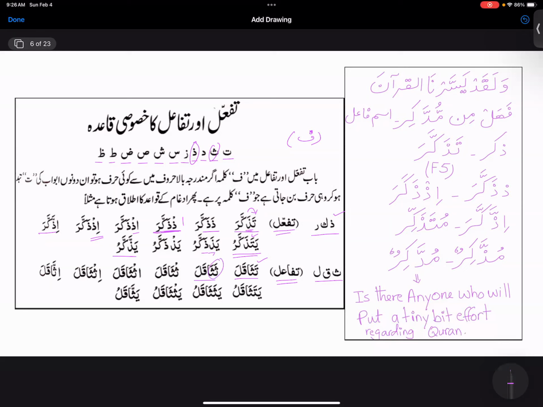Now, since we have 2 letters the same, idgham needs to happen. And for this idgham, we know the first one will take a sukoon, the other will have a harakah. So now when we do that, we are not able to pronounce it, right? I cannot pronounce this word. So I need to bring a hamza, and this hamza is supposed to take kasra. And we are going to say ittathaqala. In that family, in family 6, it is going to have 1 shadda, not 2.